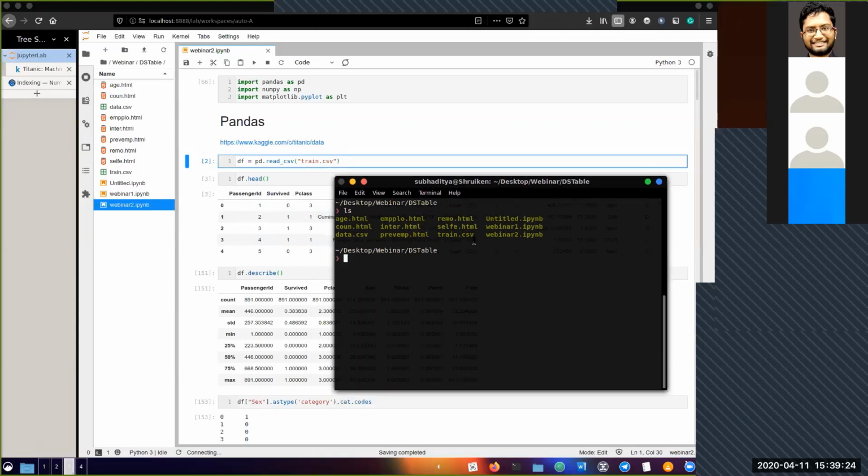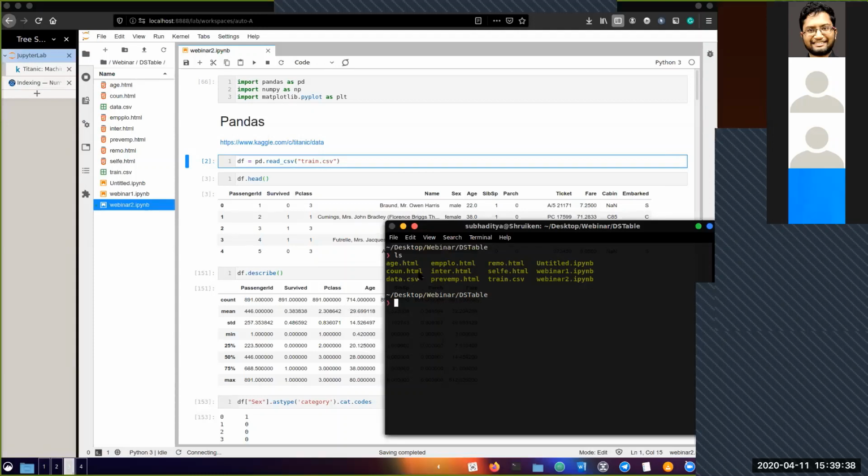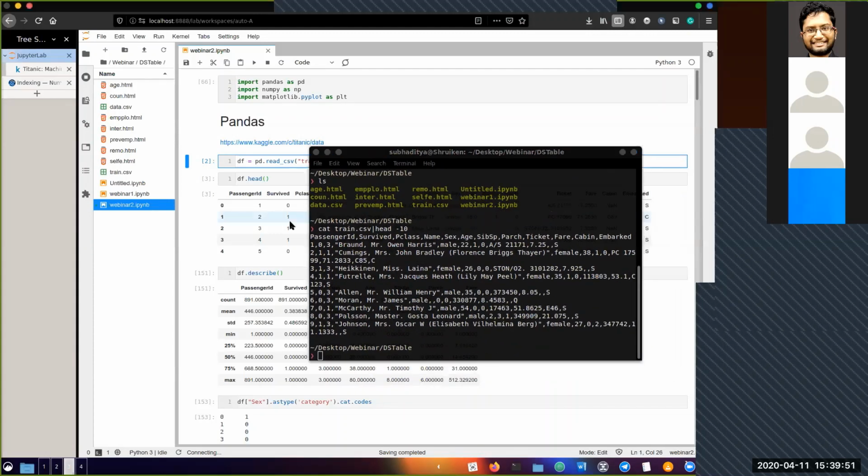Initially, anything's fine. Okay, so if you see this file right now, it looks very neatly formatted. So this is what pandas does for you, and it's a simple command, read CSV. CSV is just the extension of the file. Right now all I'm doing is printing the file. This is how the file actually looks, and all of these are separated by commas. So this is how the file is saved, and it's called a comma separated value file, or CSV.